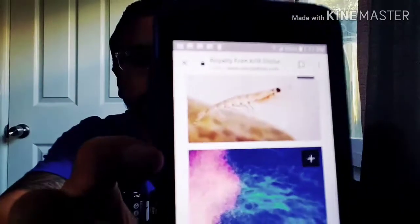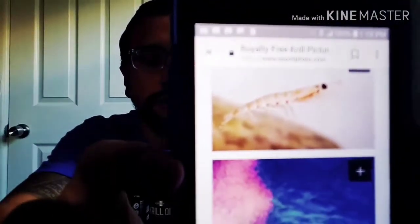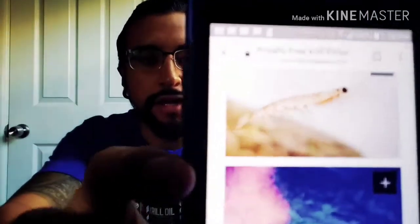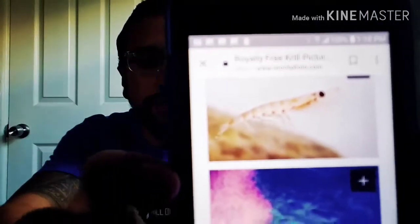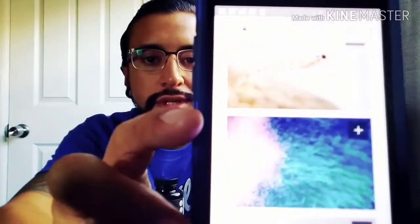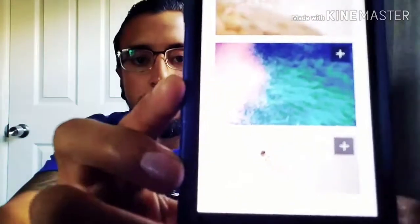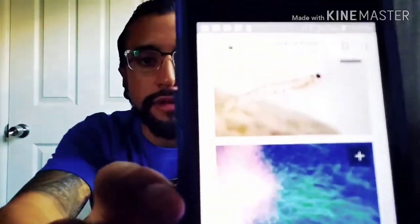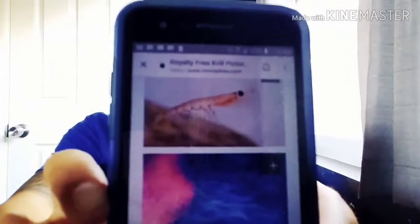The krill actually looks like this. Let's see if you can see it. So you could kind of see that it looks like a shrimp, but not really like a shrimp. It's like a see-through shrimp, skinnier, smaller. That's kind of what it looks like in the ocean. Sorry if the picture's not that good. I had printed out a picture, but I lost it. But you kind of get the idea of how it looks.